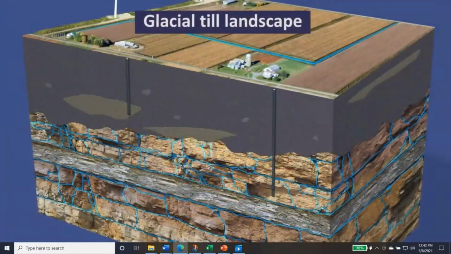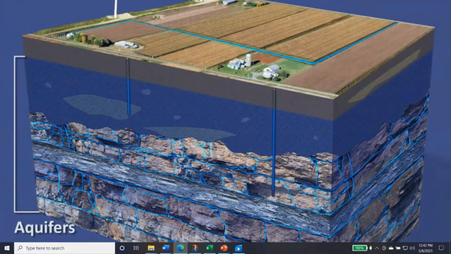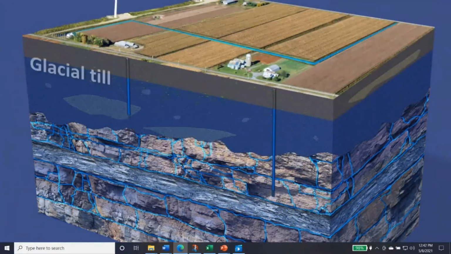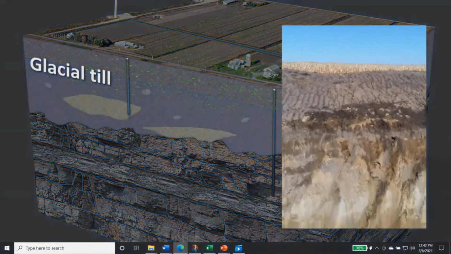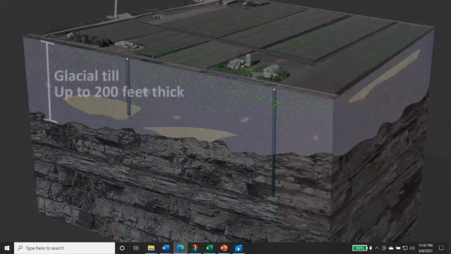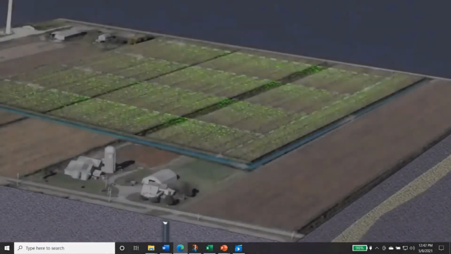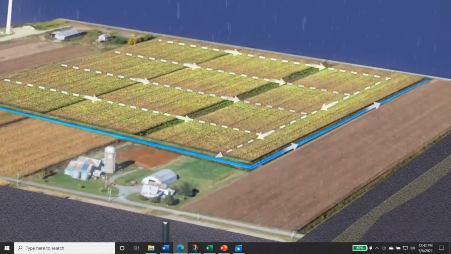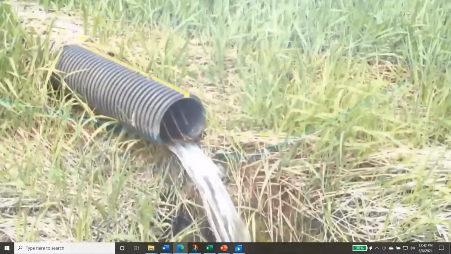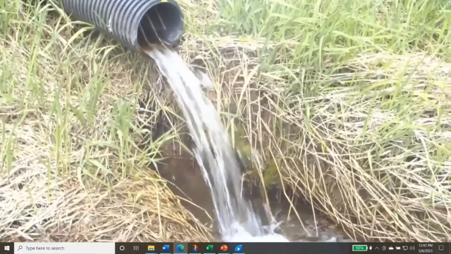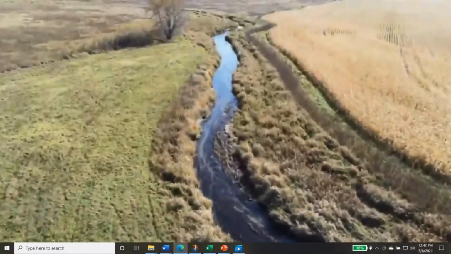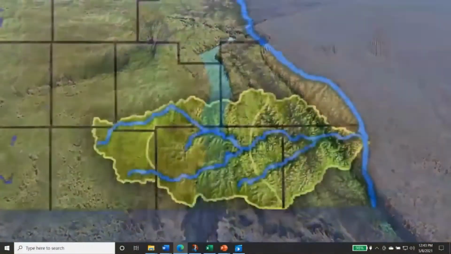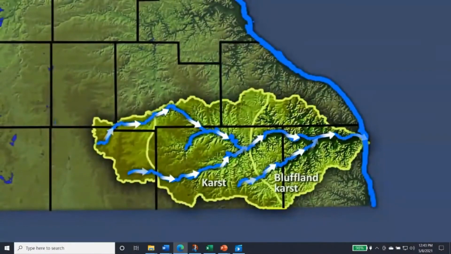In the glacial till landscape, karst aquifers are present below the glacial sediments, but nitrate is less likely to reach these aquifers. This is because the thick layer of clay-rich glacial till acts like a barrier and provides some protection to deeply buried aquifers below. Additionally, most water soaking into the ground is captured by a network of drainage tile that flows directly to surface water ditches and streams. Although these factors create less risk to drinking water here, nitrate moves downstream in creeks and rivers to the karst and bluffland landscapes, where it can move quickly into the bedrock and mix with groundwater.